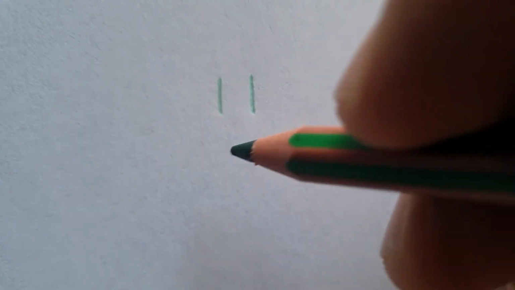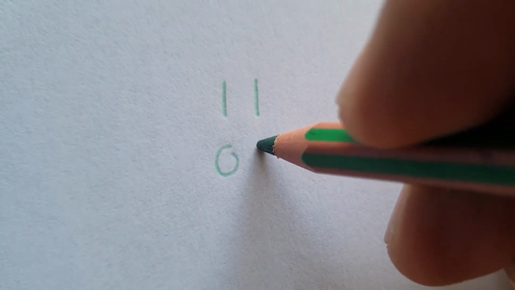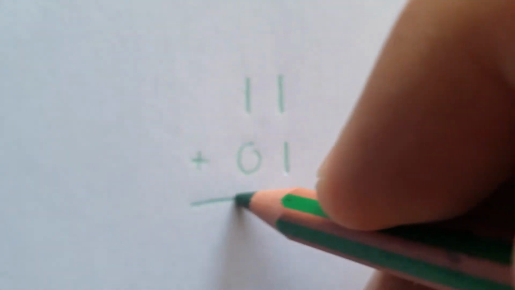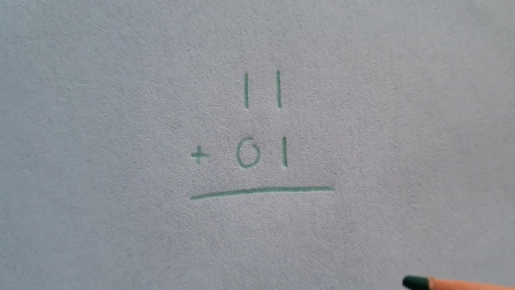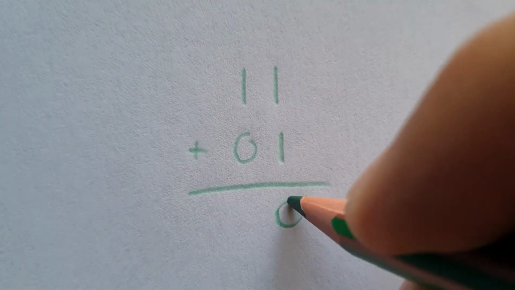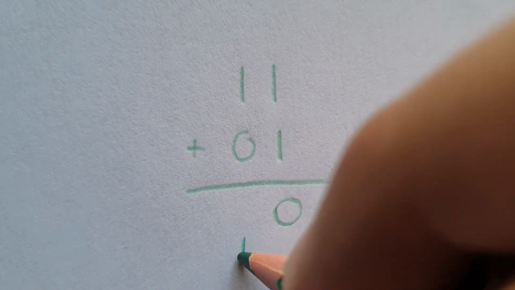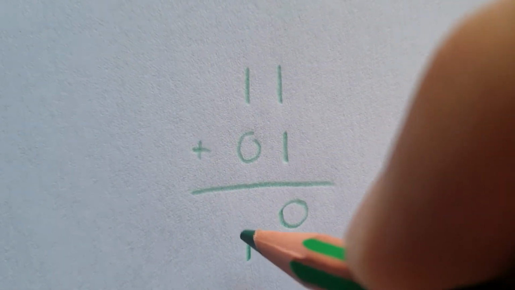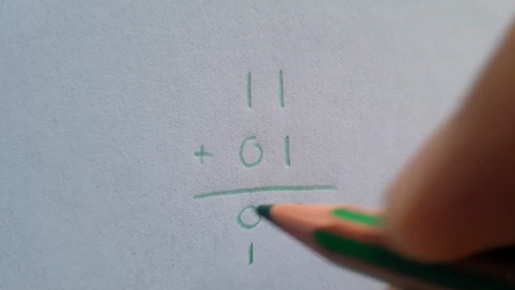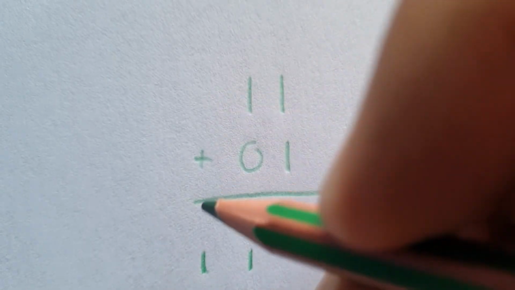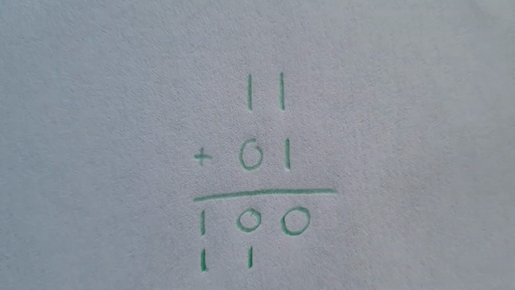This is similar to what's done in binary. Let's say we're adding the numbers 1, 1, or 3 in base 10, and 0, 1, or 1 in base 10. First, we see that the rightmost bits are both 1, so we write down a 0 and then carry the 1 over. We then see that the left bits are 1 and 0, so we get 1. However, because we carried the 1 over, we then also have to write down a 0 and carry another 1 over. So the final answer is 1, 0, 0, which is 4 in base 10.